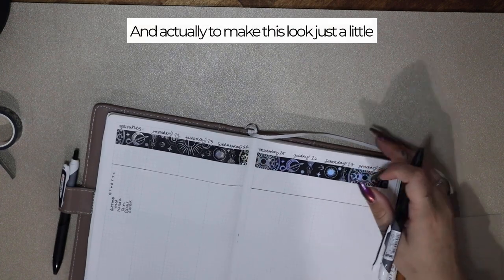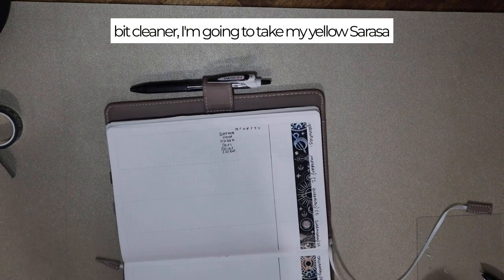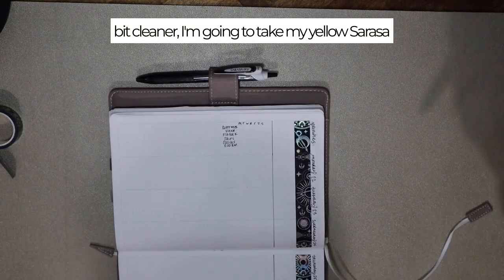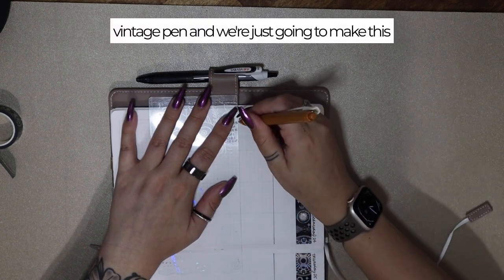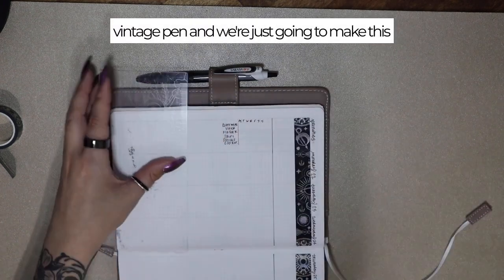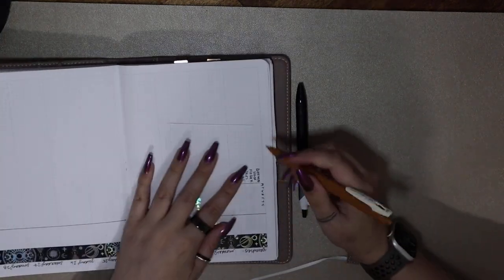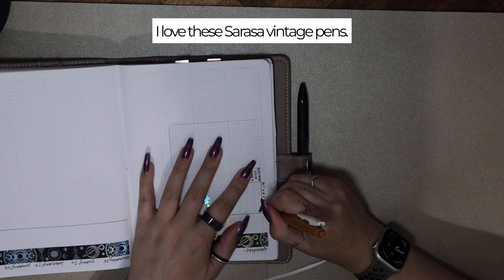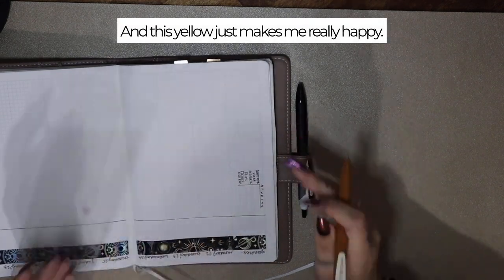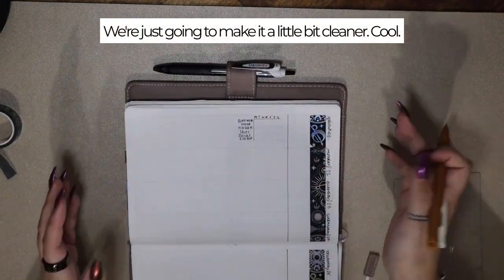And actually, to make this look just a little bit cleaner, I'm going to take my yellow Sarasa Vintage pen, and we're just going to make this. I love these Sarasa Vintage pens, and this yellow just makes me really happy. We're just going to do that. We're just going to make it a little bit cleaner.